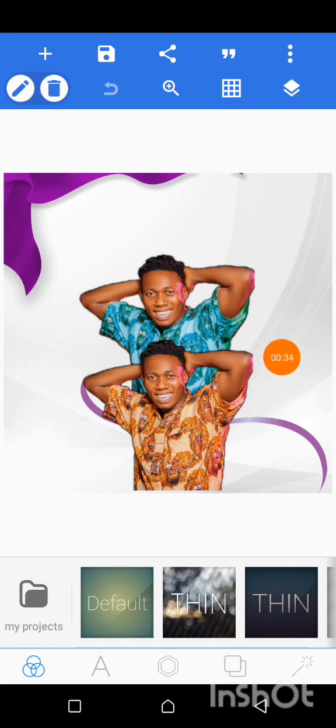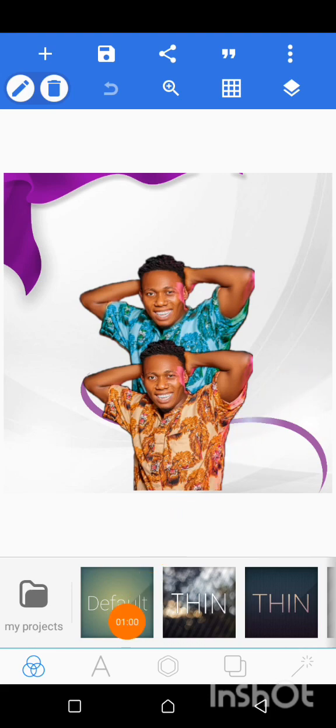For this task today, the one below was the original color, and the one at the top was the color we changed. So without wasting much of your time, I will quickly begin our program so that I can teach us how to change the color of our clothes.